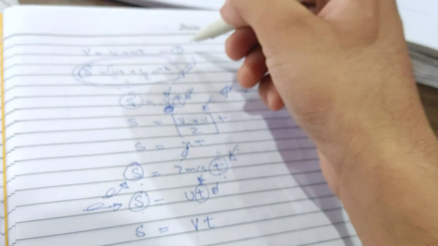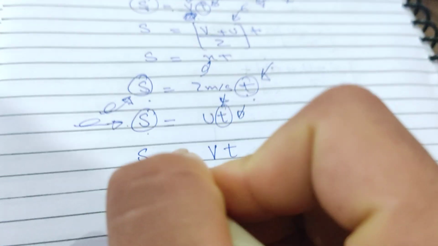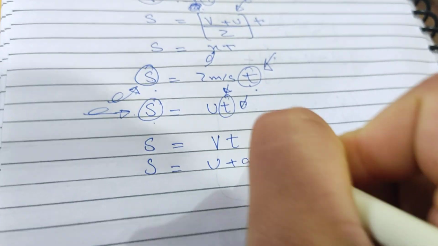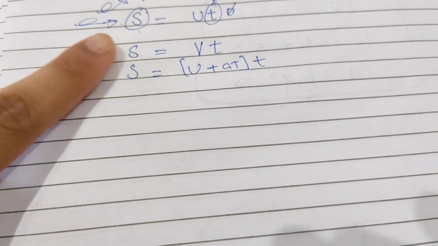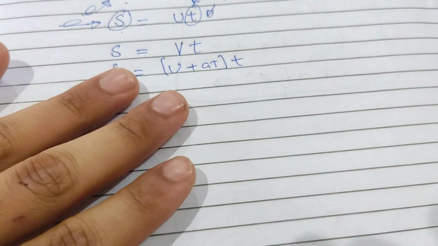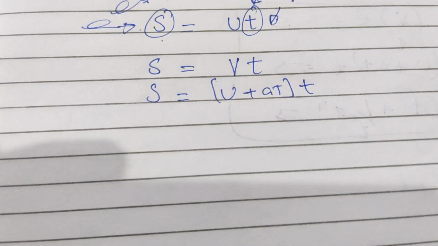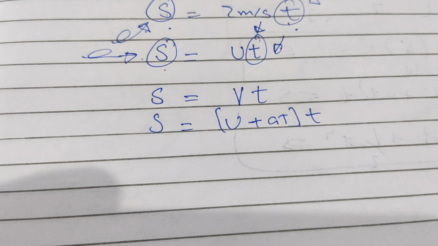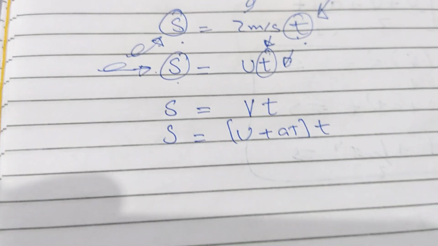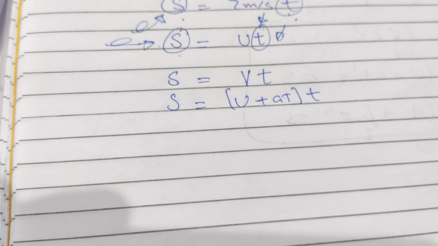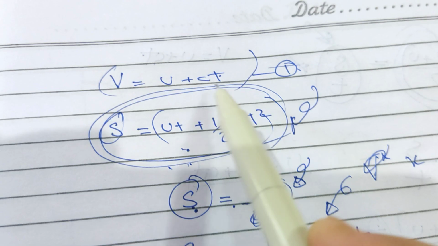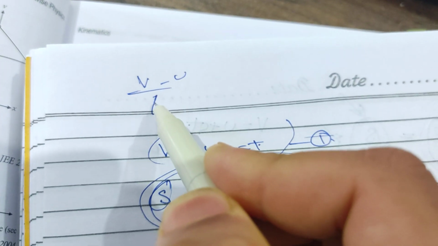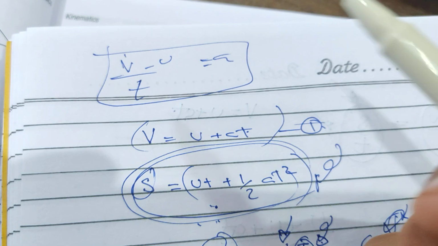s is equal to vt, and from the first equation, as I told you guys, v is equal to u plus at. Now if we insert this for v, it will become u plus at multiplied by t, right? But now, as we did some sort of experiment, it's not only a mathematical analogy, it's rather an observational thing. First of all we use this equation, v minus u divided by t is equal to a, right? It's the equation of acceleration.